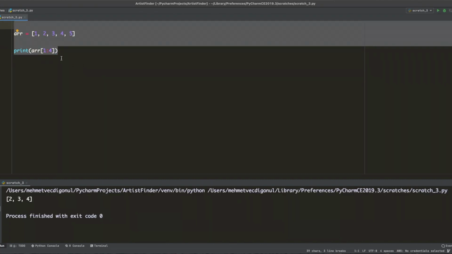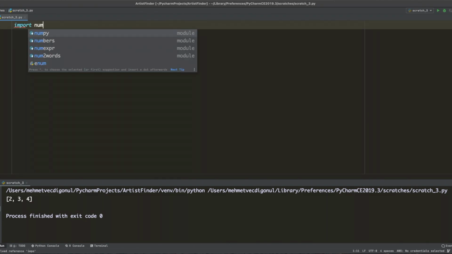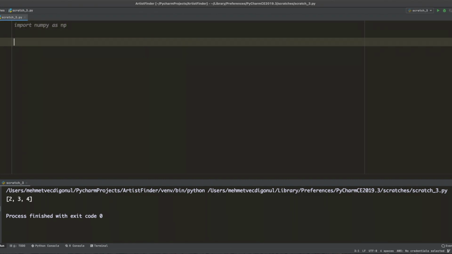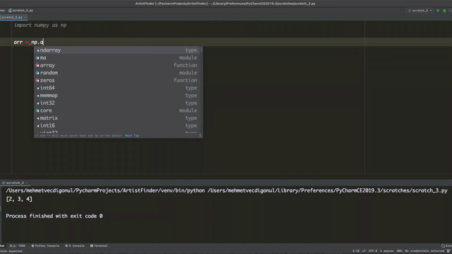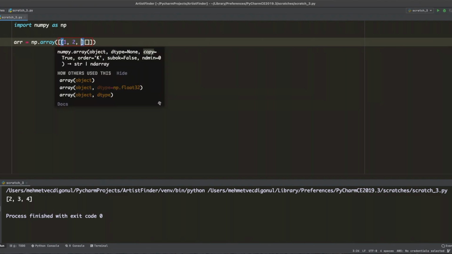Excellent. Now let's continue with NumPy array. So I'm going to import NumPy here, and to make it easier to call, I'm going to put np there, and let's create our NumPy array. If you don't know what a NumPy array or dimensions in a NumPy array are, I would recommend you to watch our previous videos to understand the topic better. So let's start by creating a 2-dimensional array. I'm going to put numbers 1, 2, and 3 here, and 4, 5, and 6.